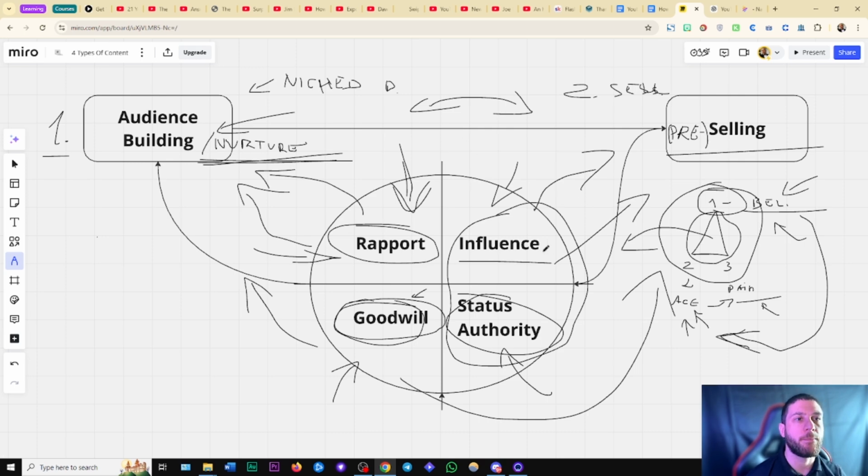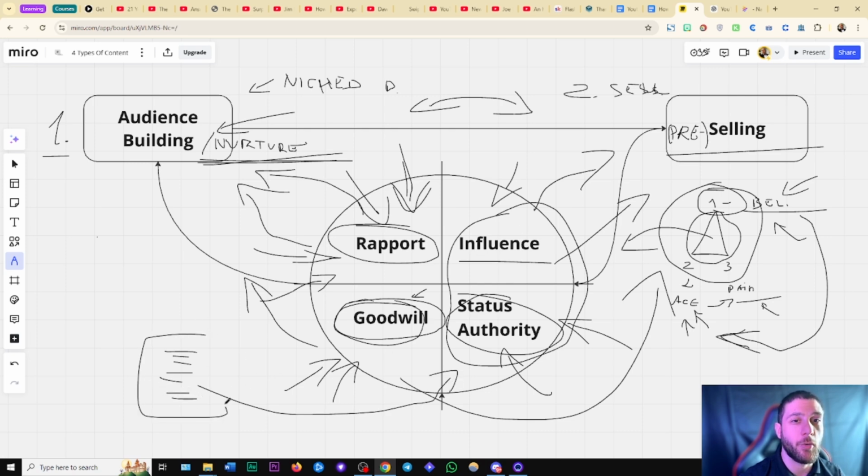And another thing to keep in mind is that these are rarely standalone types of content. They all usually go together. So maybe I'll do a value piece, but in that value piece, I'll share my story that will also help build know, like, and trust and rapport. I'll share some results that will help with authority, and maybe I'll talk about some belief that I had and changed, so I can actually have all types of content in one piece.